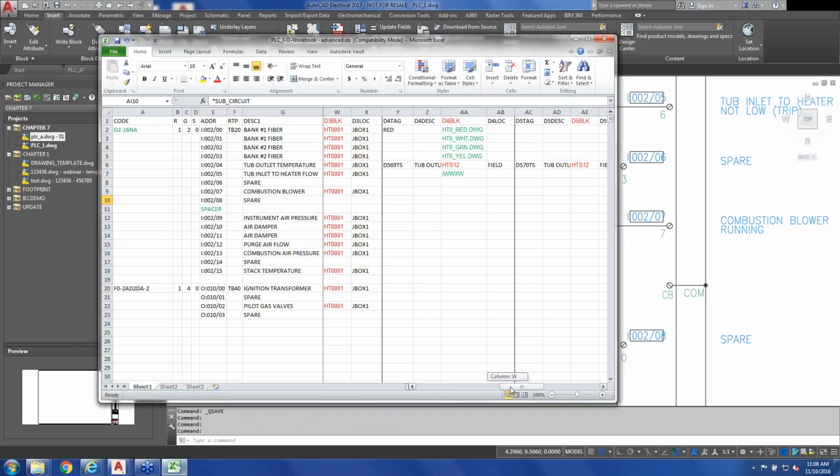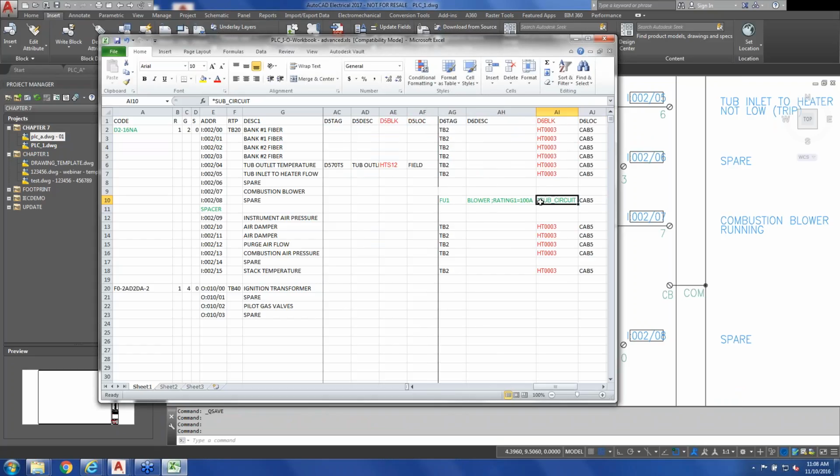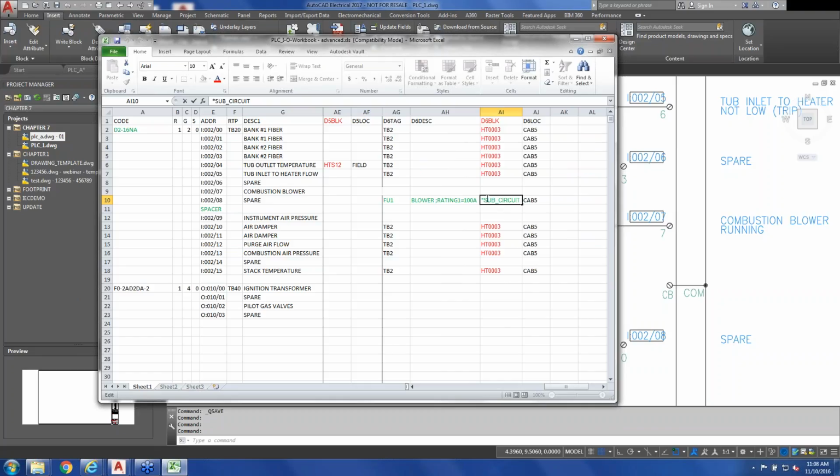So I would just type in that circuit name preceded by an asterisk. The asterisk lets AutoCAD Electrical know that that should be a circuit, and it will treat the wires, all the lines on that as wires and all of the components as smart AutoCAD Electrical components. The other thing that I mentioned is you can actually piggyback attributes on in addition to the standard attributes here as description, tag, and location. The only place that you cannot piggyback attributes is in the block column. That does need to be just the block name or the circuit name in that column.